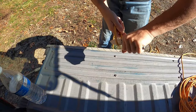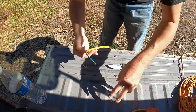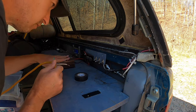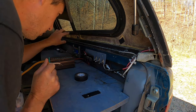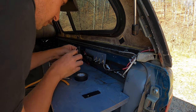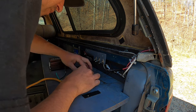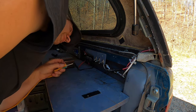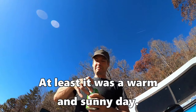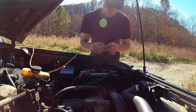I'll put new ends on it later. We're going to use the black as negative like it usually is, and the white as positive. So I've got this inverter, and I don't want to have to take the shelf all out and get to all the wiring. So I'm just going to use the wires off of the inverter, which have got power from the charge controller and batteries, so I can speed things up a bit. We're not looking to make a permanent connection, so it can be fast and dirty. Always carry electrical tape. There we go. Let's run it up to the battery. Oh, that's the wrong size.